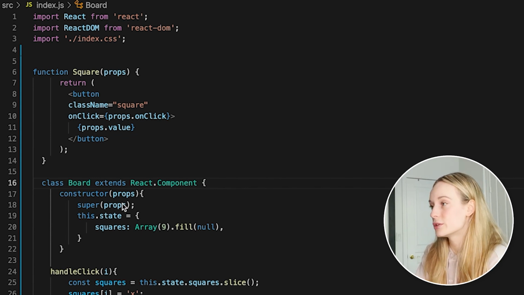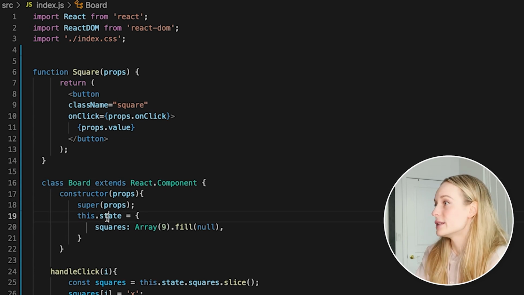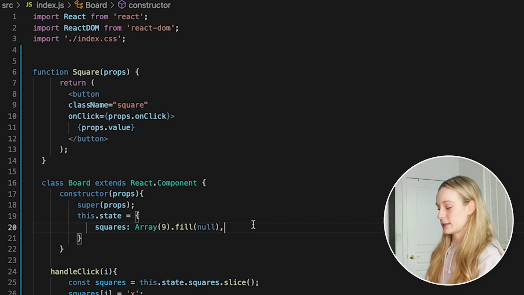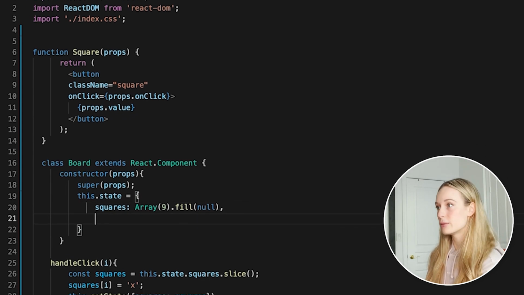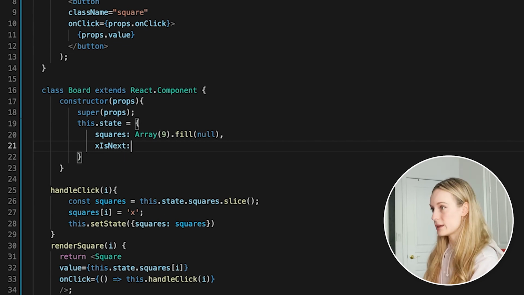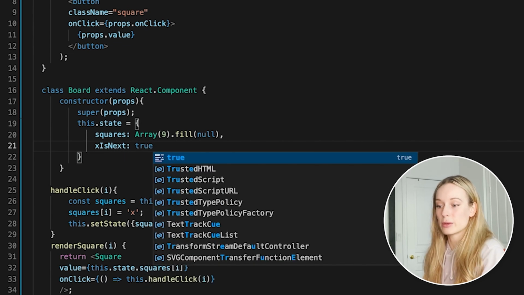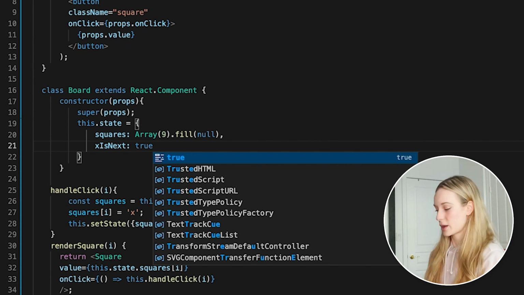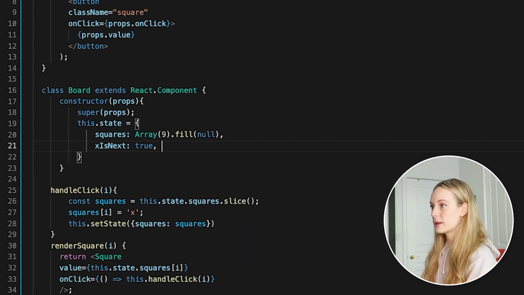So in the constructor, we're going to go into the state, which they're saying we need to modify, and also add xIsNext to be true, which is going to be a Boolean, so either true or false, based on determining which player goes next and the game state that will be saved. Okay. And then they say we're going to update the handleClick.